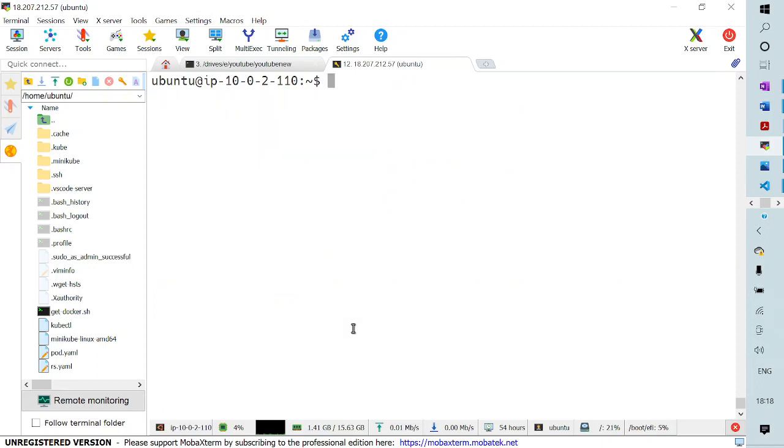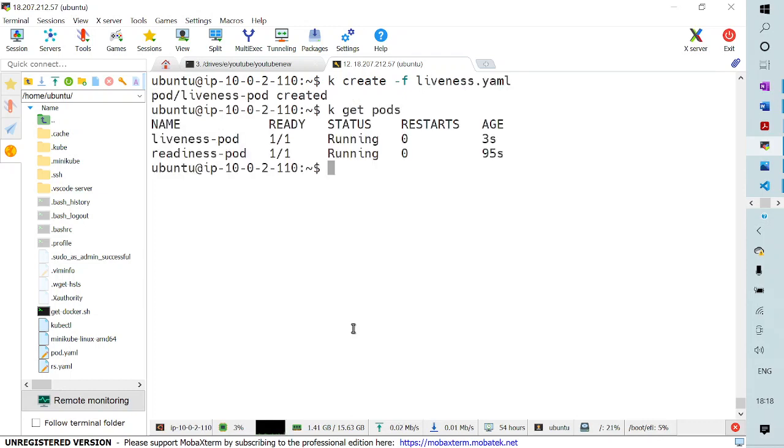And similarly, I will clear my screen. I would like to give an example about liveness probe as well. So you can see get pods. You can immediately see that my container is up, started and running already.